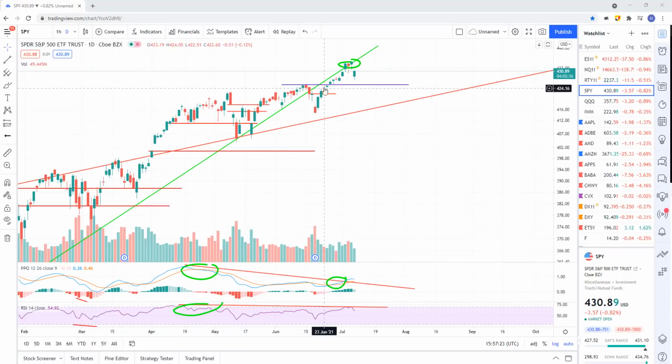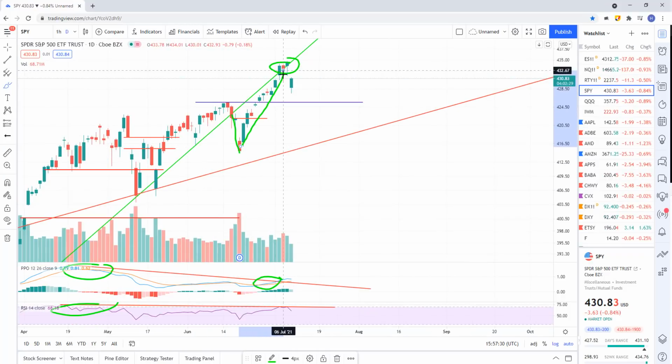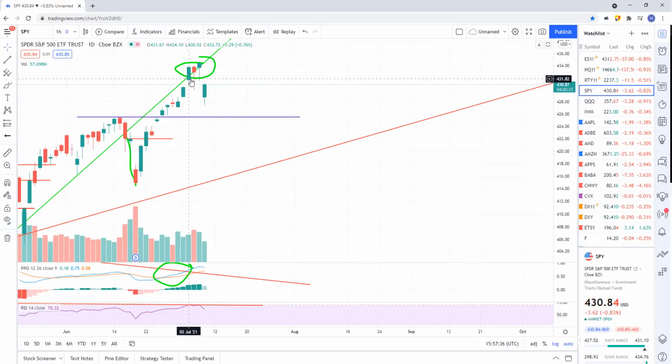And then we come into the recent area. We broke trend right here, so there was your longer term sell signal. And then we had a big long back test, and we basically have been getting rejected off of that trend line whenever we hit it. You can see the other day we started chopping around that trend line. Today, gap down, and we're below that trend line.